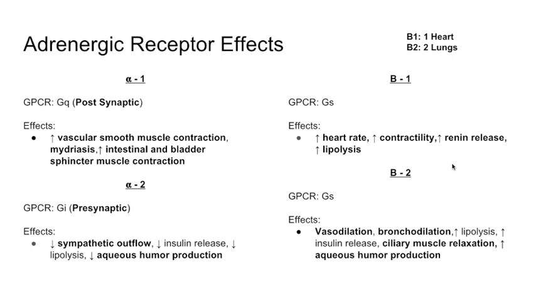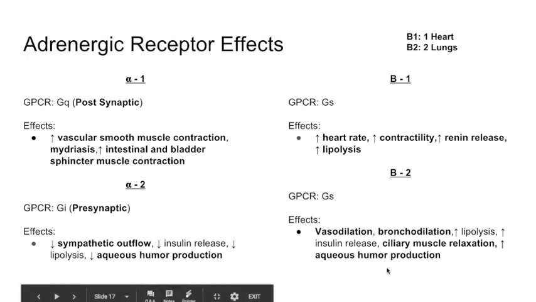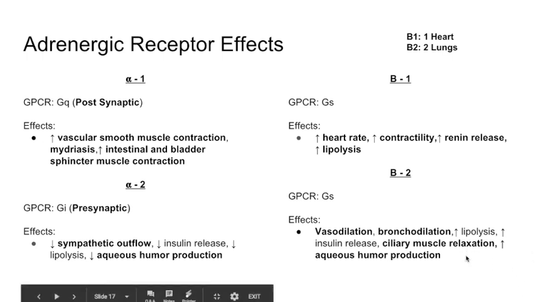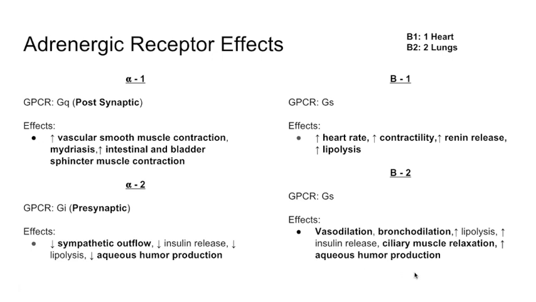I've included a little bit more information that was in your first aid textbook. There are a couple mentions of aqueous humor production, whether it be increasing or decreasing, or ciliary muscle. That's going to be a little bit more important for boards. That's in reference to these agents as they're used to treat glaucoma. There are many anti-glaucoma agents that are used, whether they're alpha, beta, and what have you. Not so much something you have to worry about for this exam, but for the boards, they could ask you, you use beta blockers for people who are on glaucoma because beta blockers can relax the ciliary muscle and can decrease aqueous humor production. So not so much right now, but this slide, some of the things I talked about, extremely important to remember, because if you know the receptor, what it does, if you have an agonist or an antagonist, you know what we're treating and what the side effects may be.